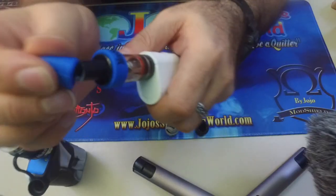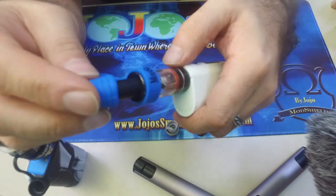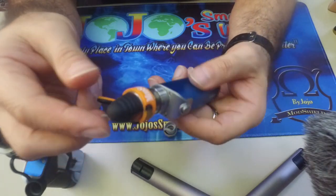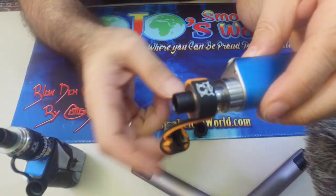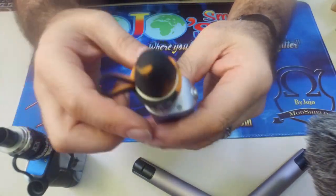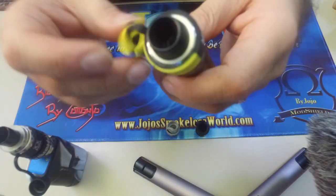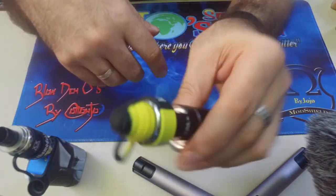A KangerTech Nano Tank. It's actually got a silicone drip tip on it, but the same size as the regular one. This is the Inikin Easy TC. You can see where it's got the shorter drip tip. And again, no problem. Perfect fit. This is the old sub 40 watt, and it's got that funny shaped drip tip, and it goes on it, grips it, and holds with no problem.